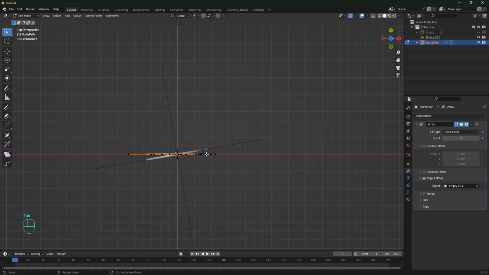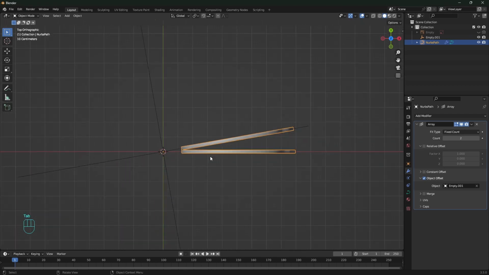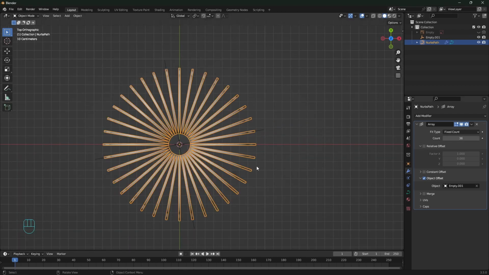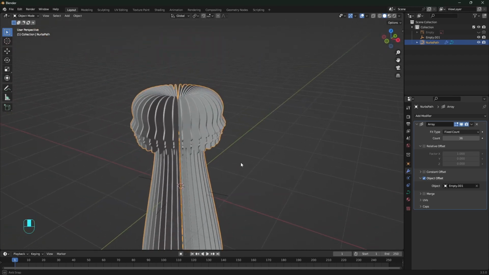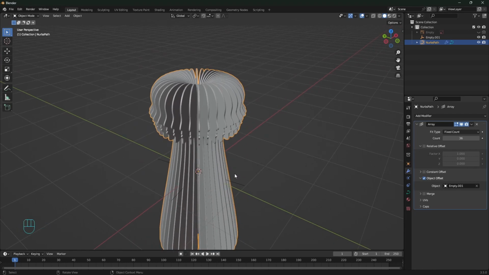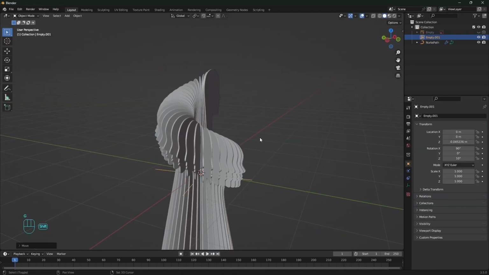In edit mode select everything with A and move it so the origin point stays at the center. Then increase the count to 36 and we get this 360 array. Grab the empty and move it a little bit on the z-axis.